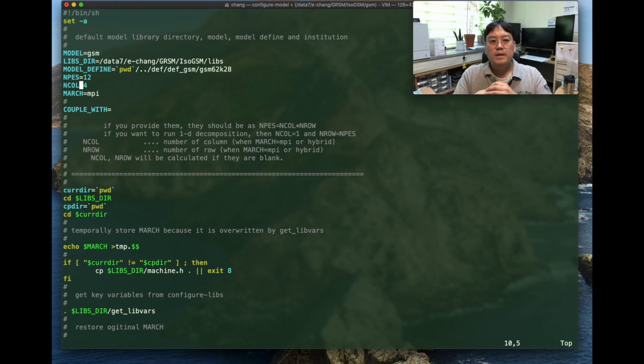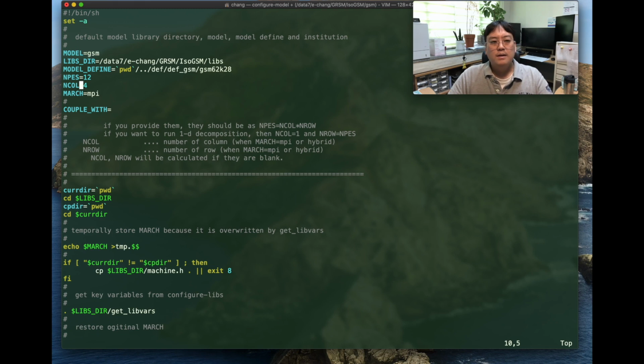So this number means how many columns for the domain decomposition. Very theoretically, a small number of n column is proper for higher efficiency in multiple processes. But maybe you can do some sensitivity tests if you are doing long-term simulations.